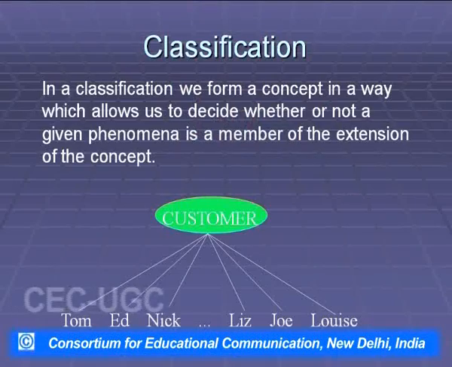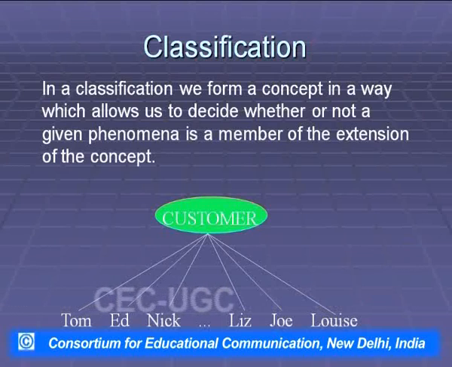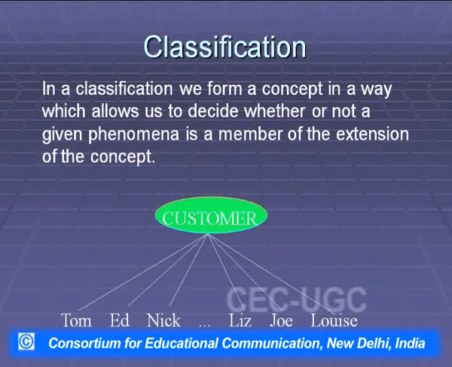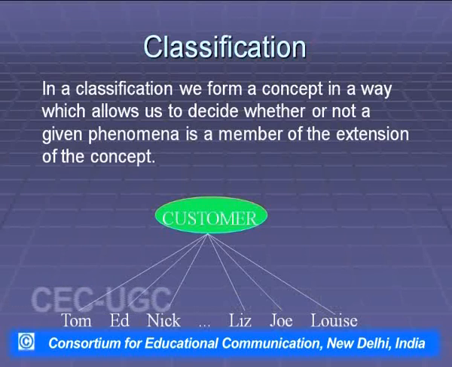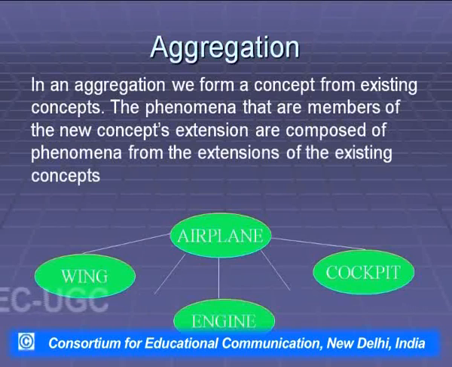What is classification in this case? In classification, we form a concept in a way which allows us to decide whether or not a given phenomenon is a member of the extension of the concept. You can see here the customer. We have different customers which are linked in that, which are classified in that.